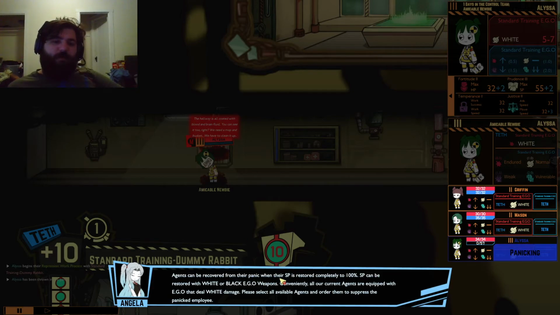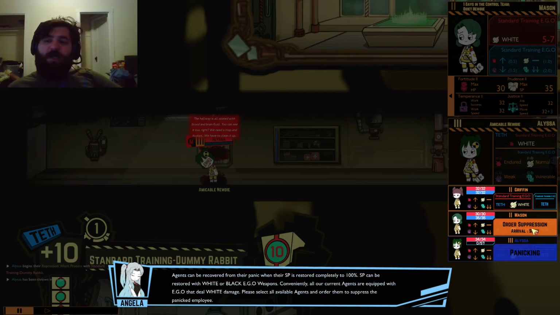Can be recovered from their panic when their SP is restored completely to 100%. SP can also be restored with white or black ego weapons. Conveniently, all of our current agents are equipped with ego that deal light damage. Please select all available agents and order them to suppress the panicked employee.